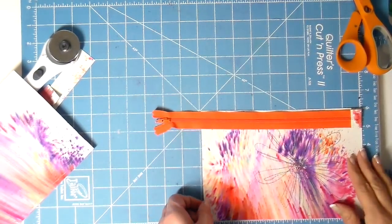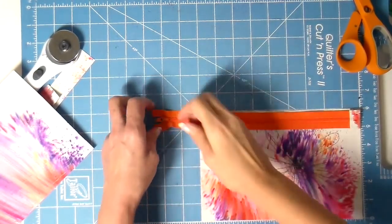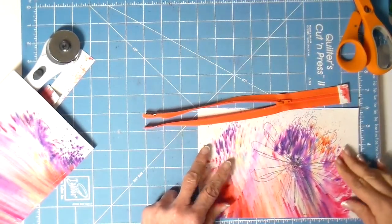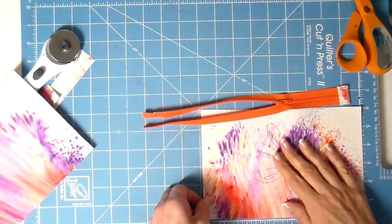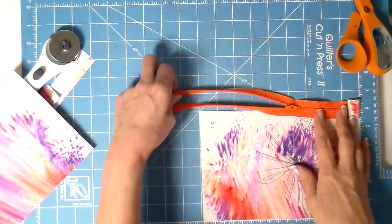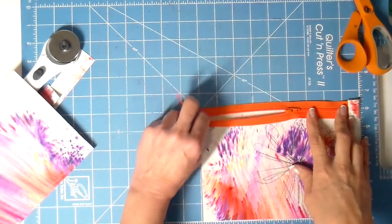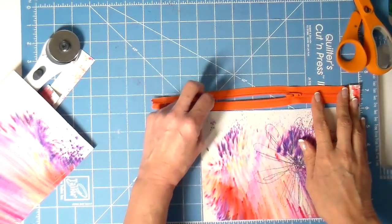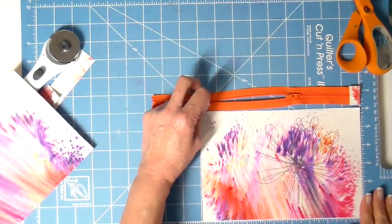The zipper is cut 1 inch shorter than the bag, making sure that that zipper pull is on the side that you're going to be saving. Otherwise, you're going to ruin your zipper. And so I'm measuring here, and my piece is 9 inches, and I want my zipper to be 1 inch shorter than that. So I'll be cutting that at 8 inches.